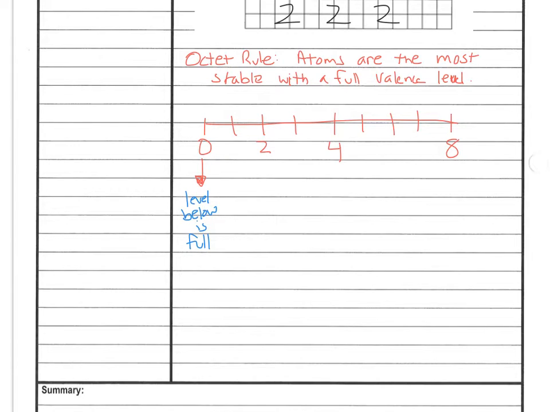The level that is below is automatically full. So if it does lose its valence electrons, then the next level becomes the valence level, and it's already full. If you think about it, it's really about ease here. We're talking about electrons that don't like each other, so it's going to be really hard for an atom that's, say, here, to gain 6 electrons to have 8. It's a lot easier for that atom to just lose 2. Likewise, over here, it's a lot easier to just gain 2 than to shed all 6 valence electrons that it has. So we think about this when we think about what kind of ion forms.